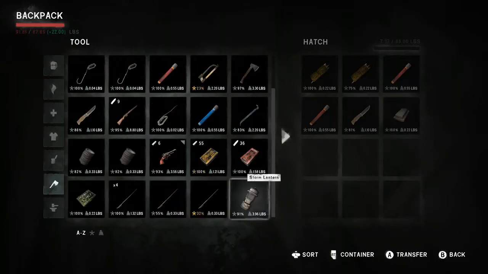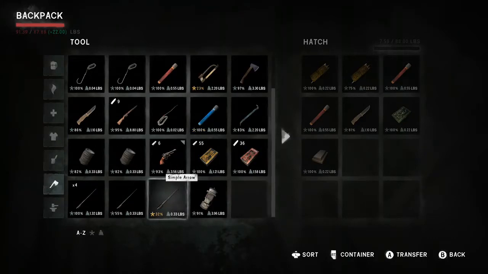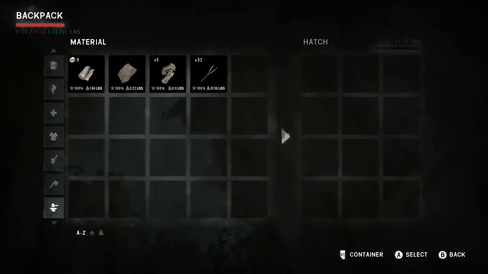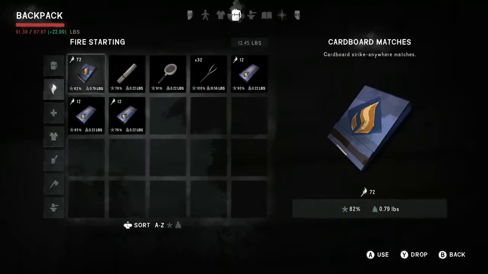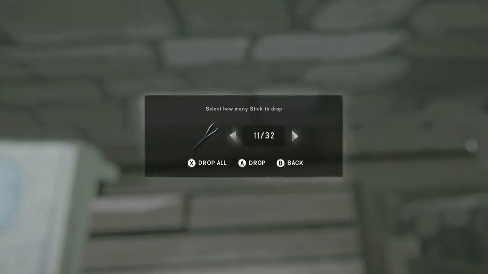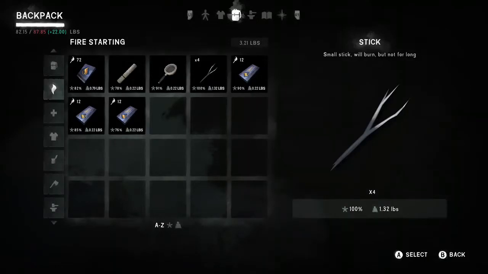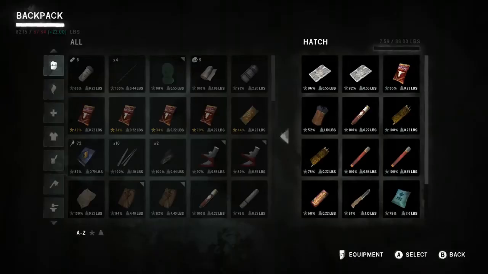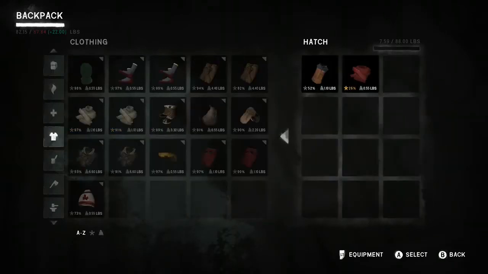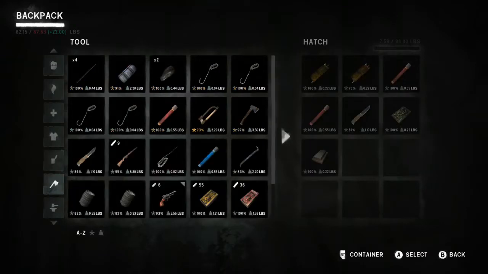So that's six arrows. I left the fuel down there at the entrance. Okay, put sticks over here. And we'll drop that many. Leave me with four. Makes my weight 82 pounds, so I'm still heavy. Let's see what else I can get rid of. Don't have much.